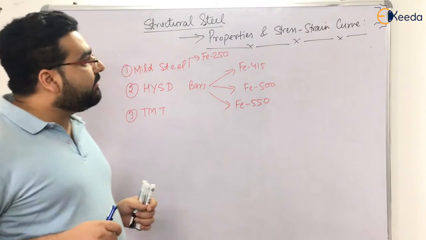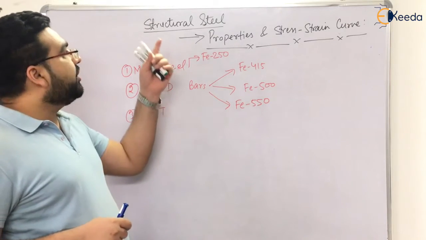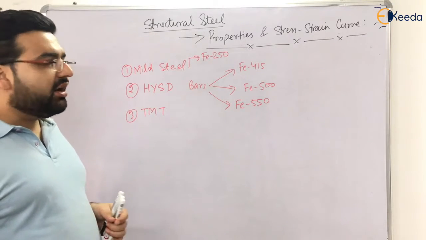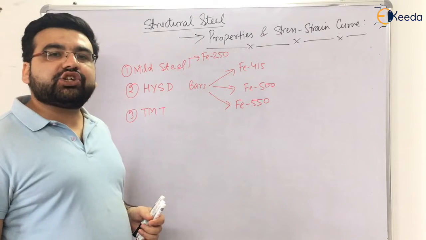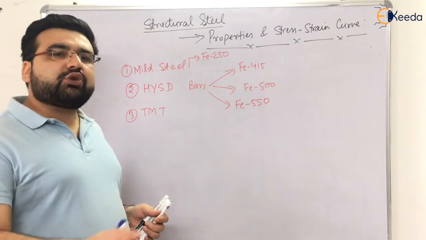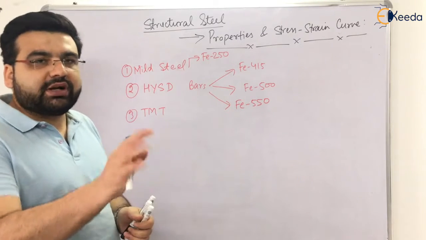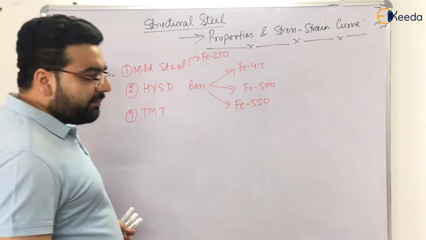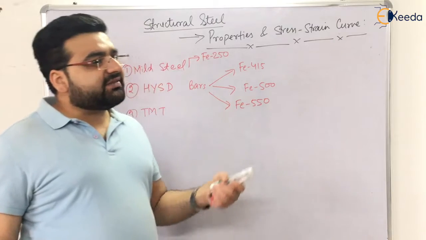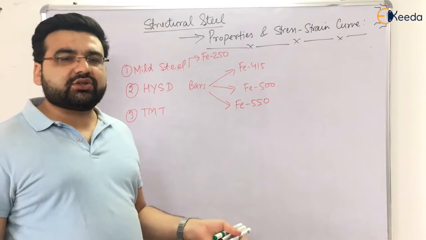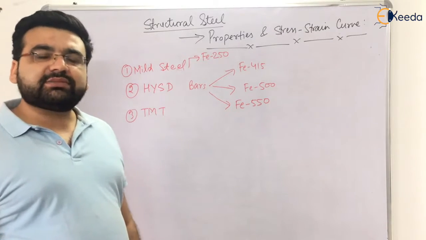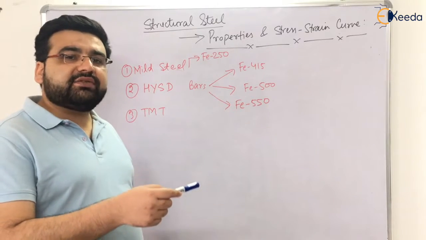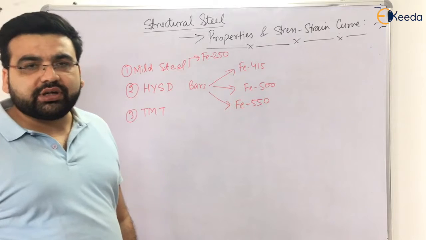Now, I have told you in a previous video why we use only structural steel, why not some other materials. The reason is clear, because the coefficient of expansion of steel as well as concrete are quite similar. They are not equal, but they are quite similar. Okay, that is the reason. Now coming to structural steel, you must have seen the bars, some column erection going on, some beam casting, some slab casting, right? So we must have seen some structural bars, which is known as the structural steel, in the concrete.